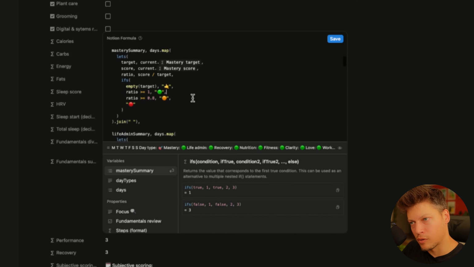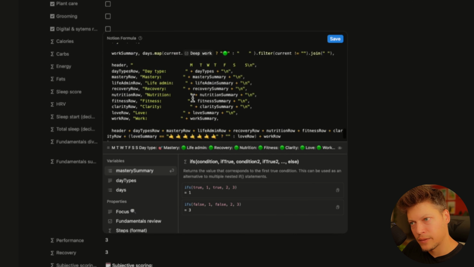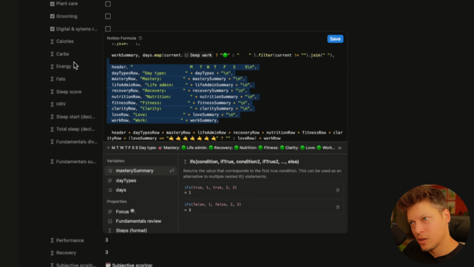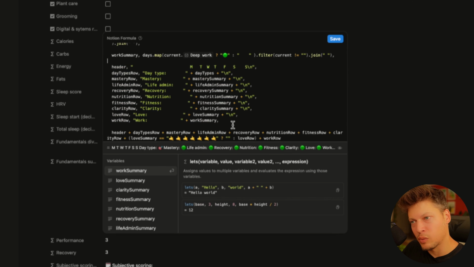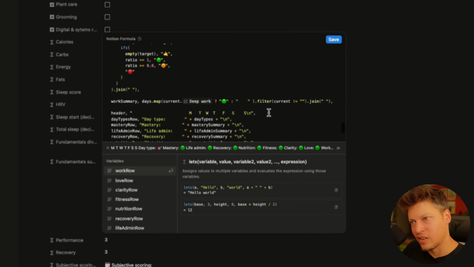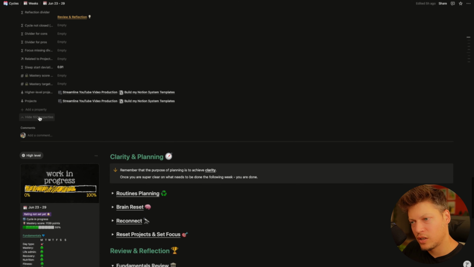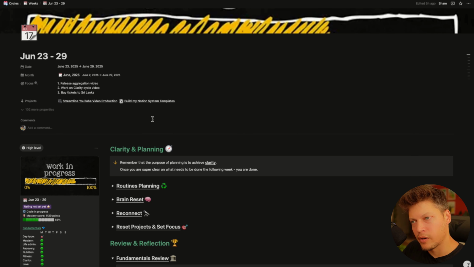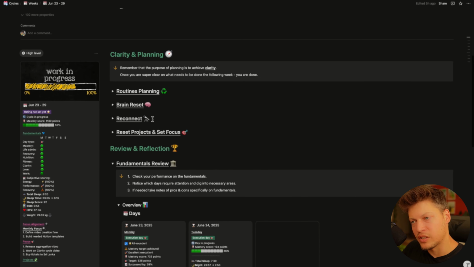You do that for all the rows, and then if we scroll down, this is how it's put together. So then we have a header, we define all the rows, and then we just add them all up. So that's it. And final point to mention here is don't go too far with the automated summarization.